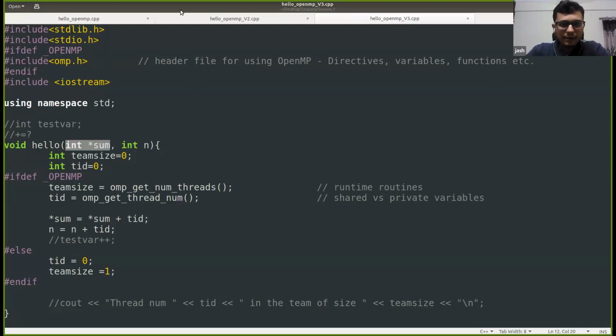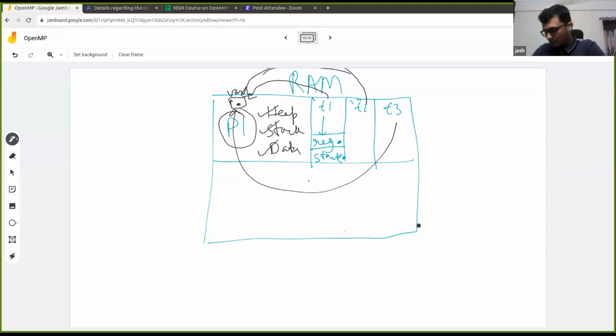So what exactly is happening here is that, let me go back to the board. Yeah, so what is happening here is that this sum is declared as a pointer, right? So it will be somewhere within the heap of the process. Whenever we declare some variable dynamically, it mostly resides inside the heap of the process. Also, we are passing the address.